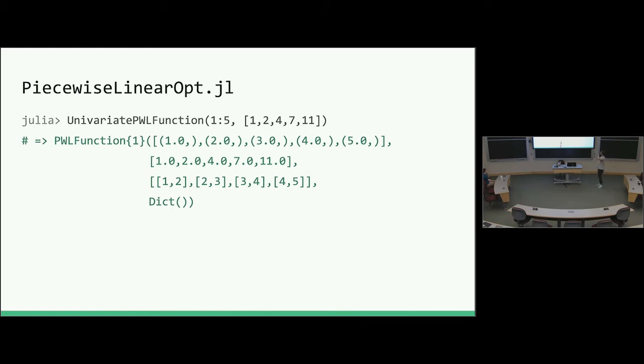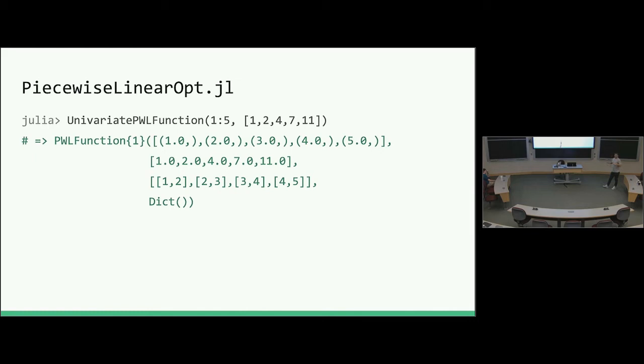So what's happening? It's getting transformed in some way. This first element here is the value at each of the breakpoints of the domain. So again, just 1, 2, 3, 4, 5. Here we have a list with the corresponding function values. And here we have a description of the combinatorial structure. Right, so it's a list of lists. The first one here is a vector with 1 and 2. What this says is that the first piece can be described in terms of a convex combination of the first breakpoint and the second breakpoint. So 1 and 2. Second one is 2 and 3. So it's a convex combination of this guy and that guy, and so on.